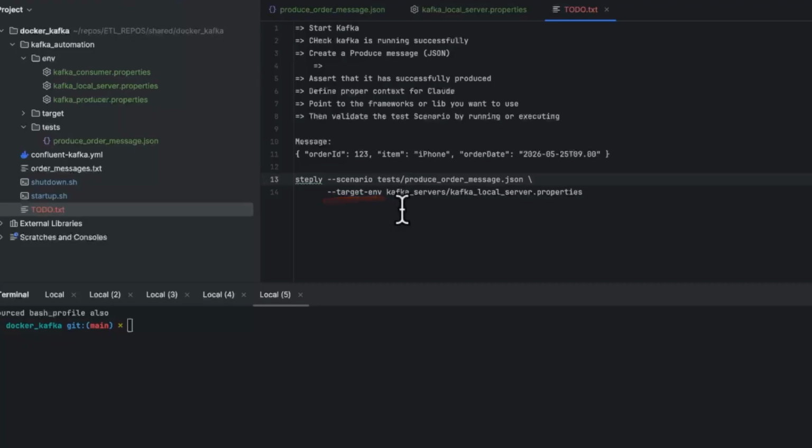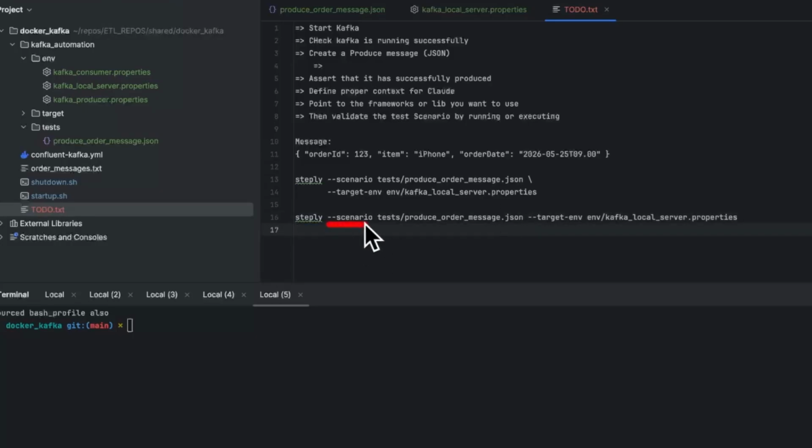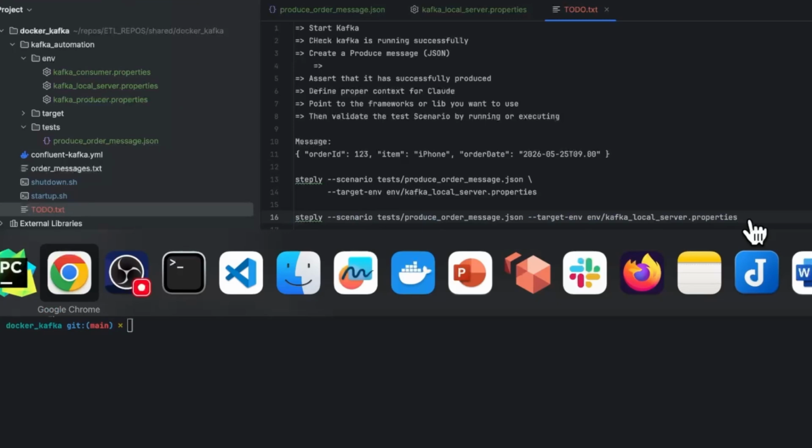To tell this target environment is this, and this should be also env, right? Yes. Or you can put all this in one line as well. Okay, so your usual, pretty much usual stuff. Option, value, option, and the value.